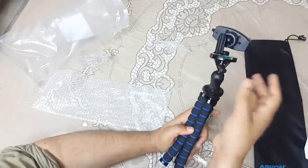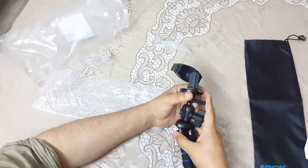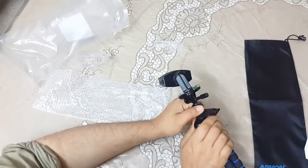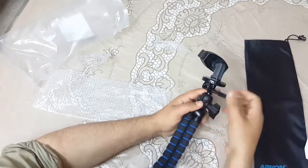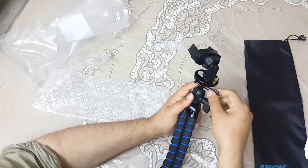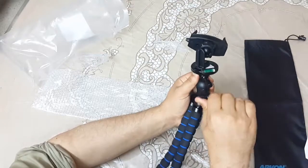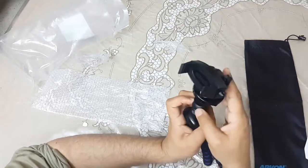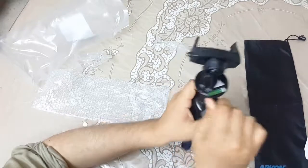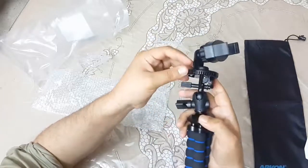You can loosen this to move it where you want. Don't lose focus viewers - I'm here! This knob is to adjust the angle where you want it. I want it exactly on center, so I'm going to tighten it here. And this thing here is for the bubble level - I will play with this and understand how it works.